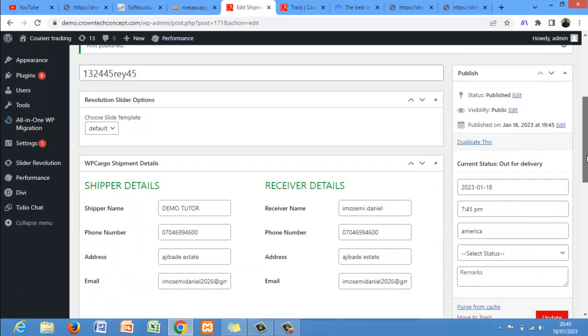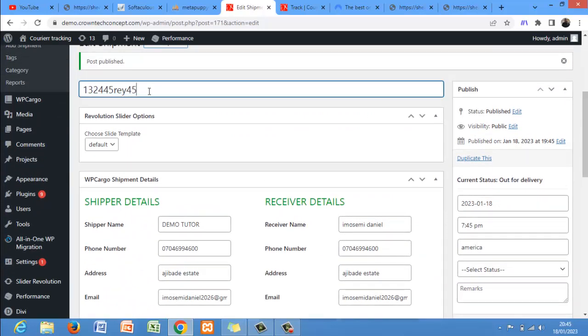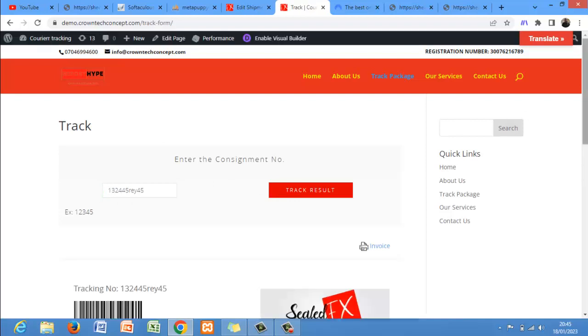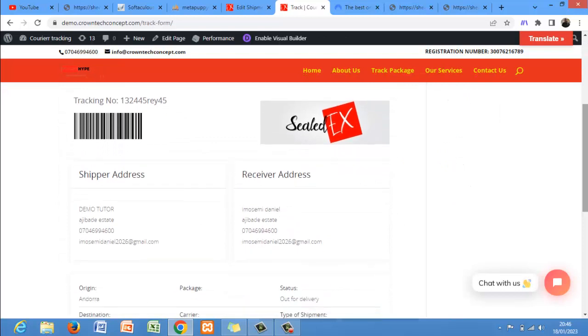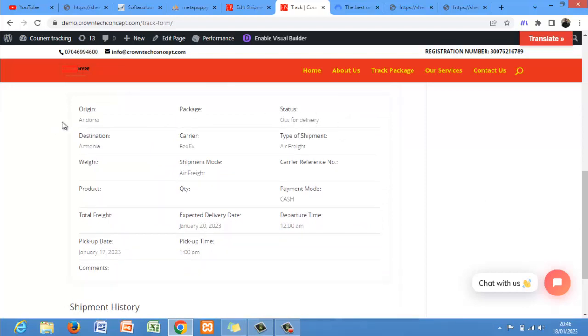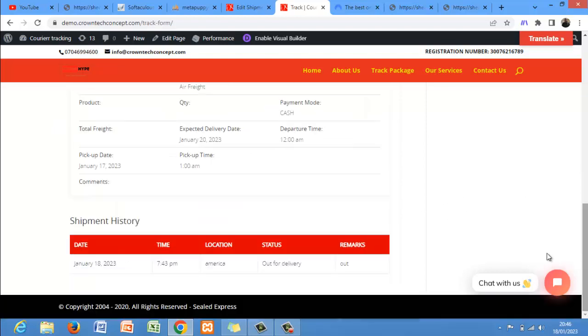Now once you have done that, this is the tracking number you give to the user. Now let me copy this tracking number and use it to track this package. Let me just click on this place, then watch, track result. Once I click on track result, it's going to track it depending on the information I've provided. Can you see? It's going to give me a barcode, the shipper address, receiver address. The status is out for delivery. This is where it's coming from, this is where it's going. Now this is when I should be expecting it. Scrolling down, the location here is America. It's still going to one particular location, but it's still at America. So that's the point there.